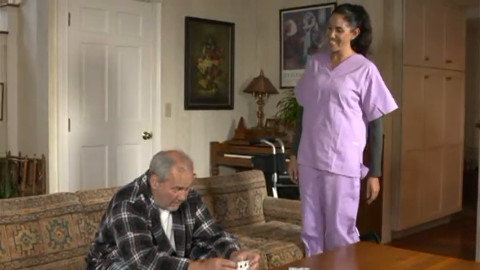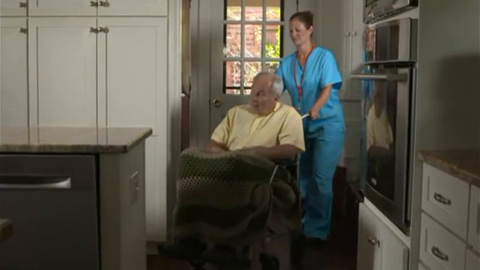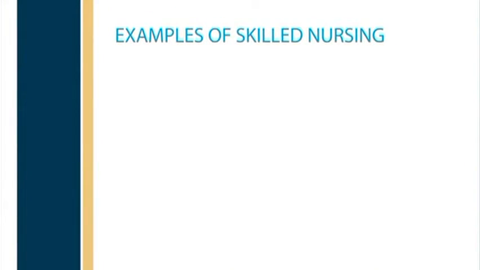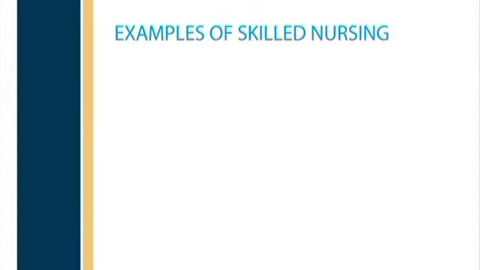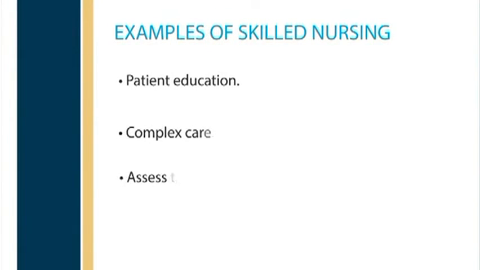A skilled nursing service is a service that must be provided by a registered nurse or a licensed practical nurse under the supervision of a registered nurse. It's important to understand that a service is not considered a skilled nursing service merely because it is being performed by a nurse. Skilled nursing can include a variety of situations, such as when it requires the skills of a nurse to perform teaching to the patient or caregiver, perform complex care, assess the situation in regards to the primary diagnosis, and many other examples.